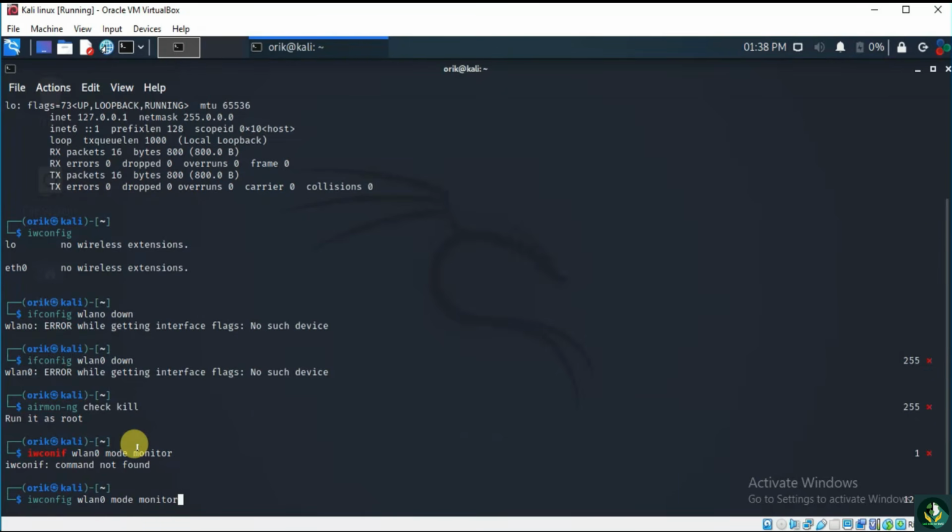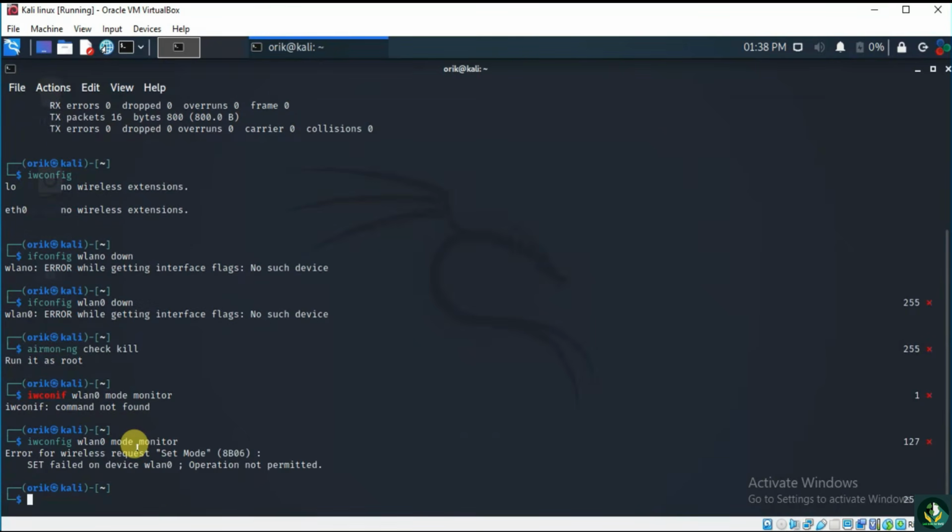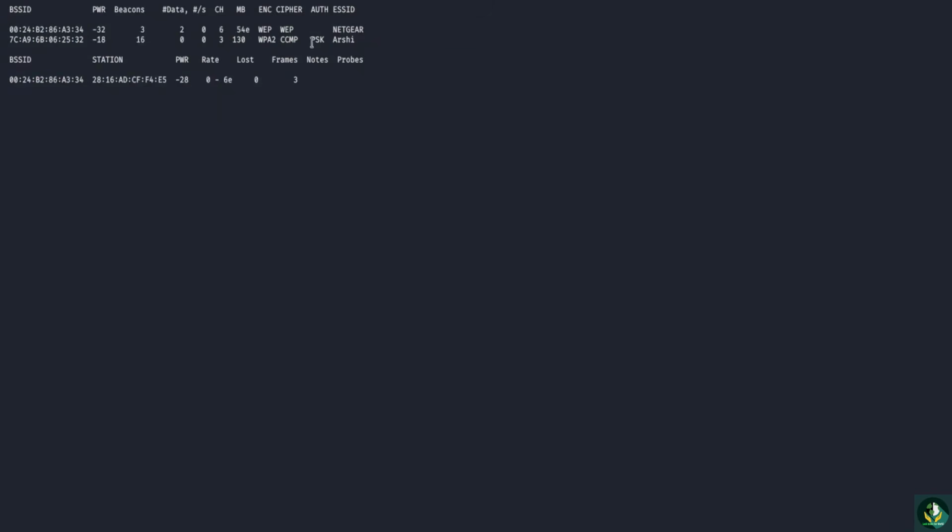Now let's try another command: ifconfig wlan0 mode monitor. All these commands are needed for cracking the password, but unfortunately my terminal is not rooted for some reason, so you guys just watch carefully.